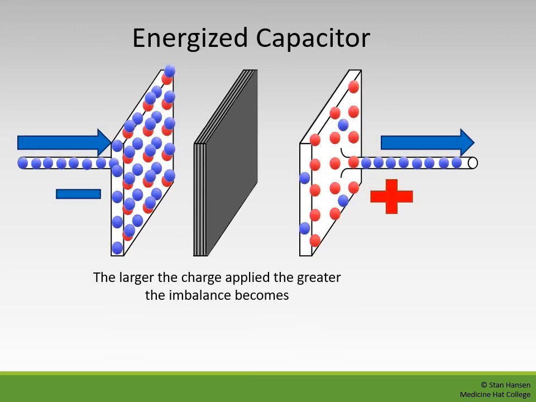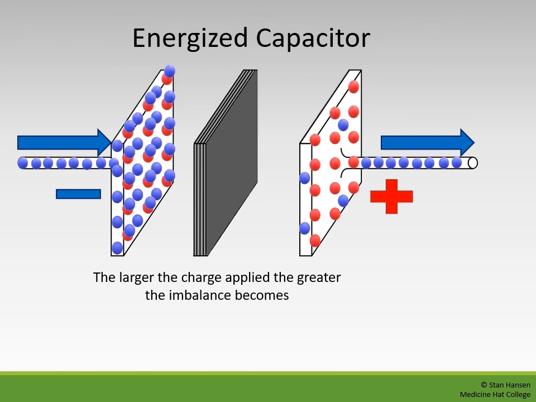If I were to increase the voltage applied to a capacitor, I'm also increasing the electrical pressure, which means I'm forcing more and more electrons onto that one plate of my capacitor. This means it's repelling more and more electrons off the other plate. The result is that I've increased my negative charge on one plate and I've increased my positive charge on the other plate. This means the potential difference between those 2 plates has also increased.